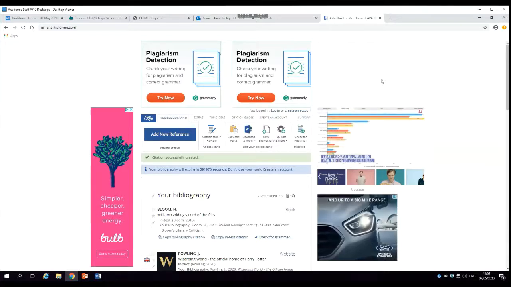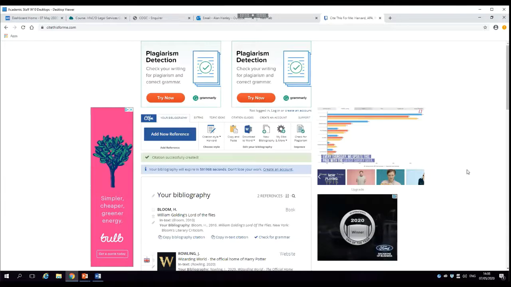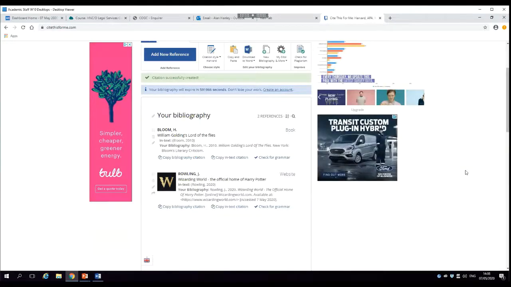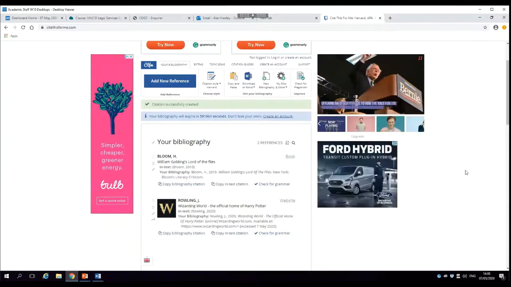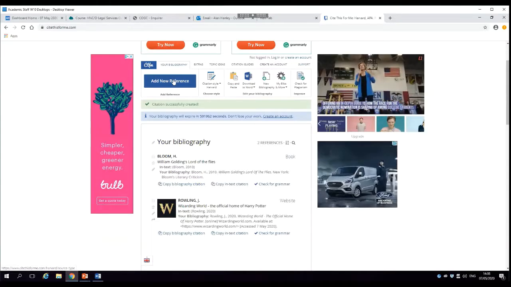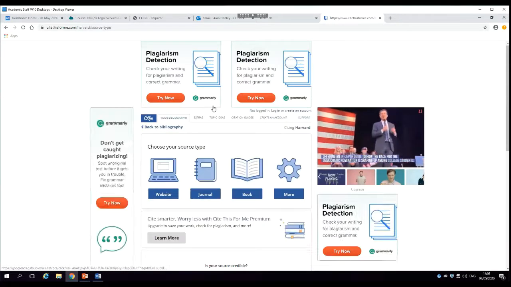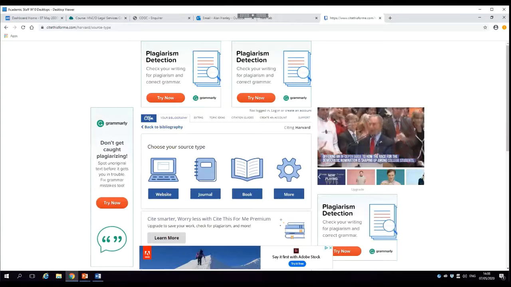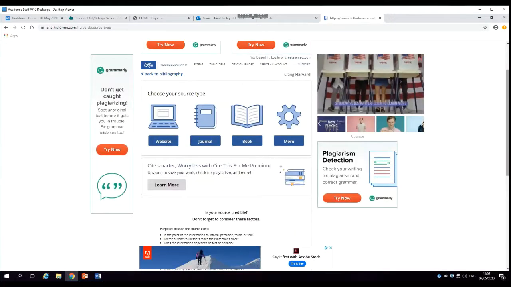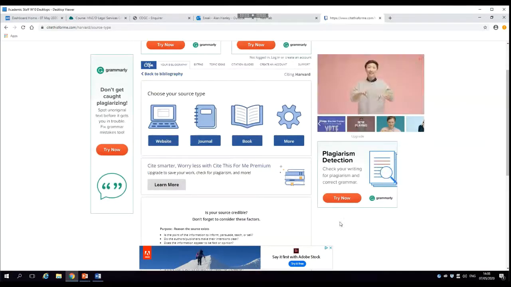Right, okay. So, essentially, as you can see from here, there's actually two references being put onto this. So I'm going to show you how to do a new reference from scratch. Add new reference. This is the page that you normally see when you first log on. And what you do is you choose the type of source that your reference is coming from. So basically what we'll do is we'll look at your website, because I'm assuming that most of you will be using website references.